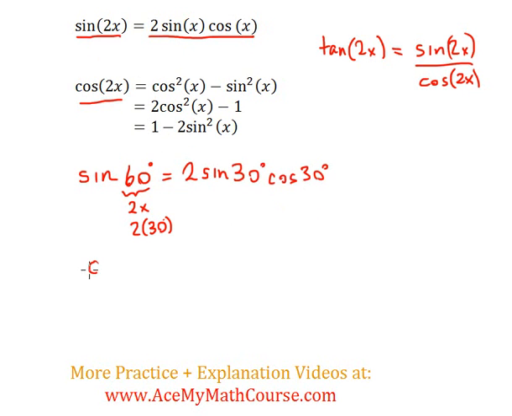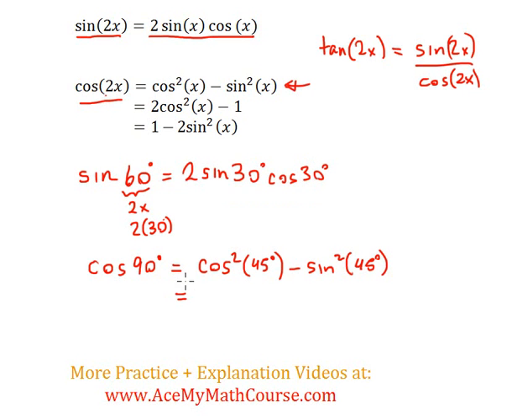And what if I had, for example, cos of 90 degrees? We know that that would be equivalent to, now considering that I'm using cos 2x, and in this case x would be 45 degrees, right? Because 45 times 2 is 90. So this is perfectly equivalent to cos squared of 45 degrees minus sine squared of 45 degrees, according to the first expression. But it's also equal to 2 cos squared of 45 degrees minus 1, and also, of course, equal to 1 minus 2 sine squared of 45 degrees.